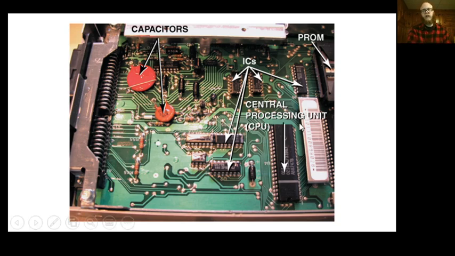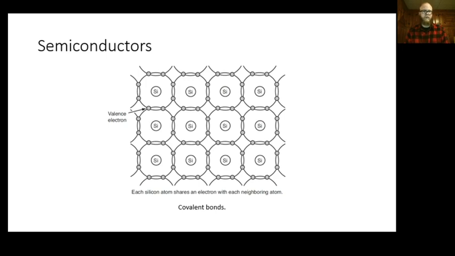There's a central processing unit, so this is the major brain of the vehicle. This is doing a lot of the work, and a lot of the information that it's making decisions from is from this PROM, programmable read-only memory. So this is how we can make adjustments to the way that this board is going to react to certain inputs and the way the outputs will be controlled.